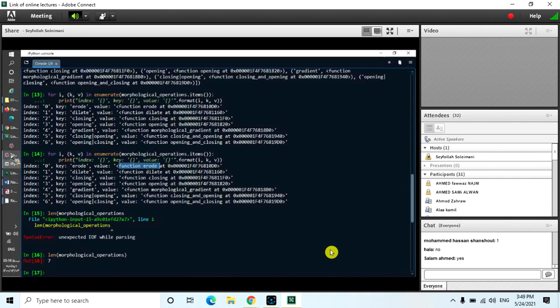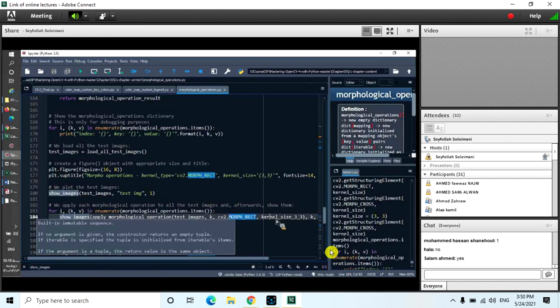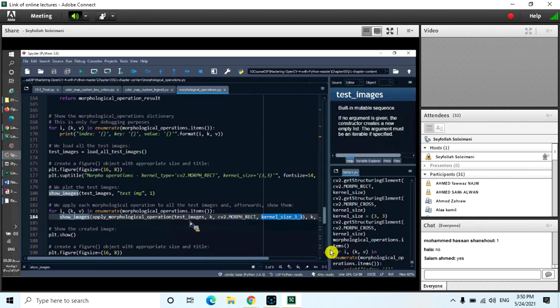Okay. So we have 3 values here. So 0, string error, function error. So we call apply morphological operation on test images. K is error, the string of error. Here is the kernel type. We want to use rectangular here. The kernel 3 by 3. So the morphological operations are applied to all test images.